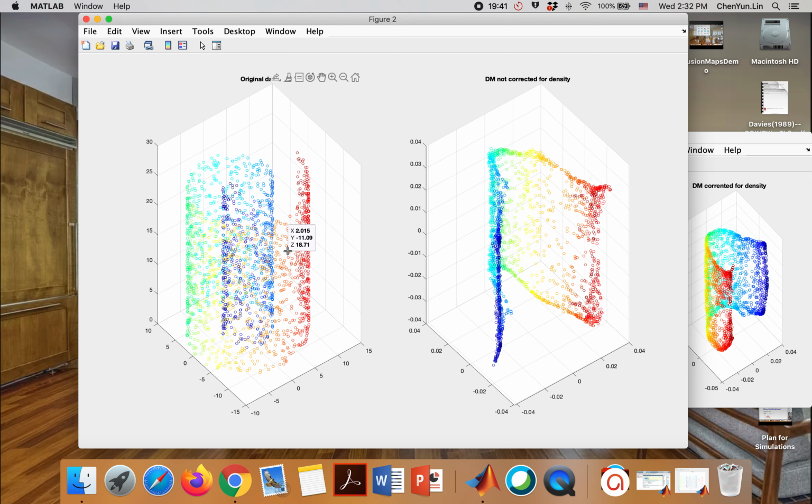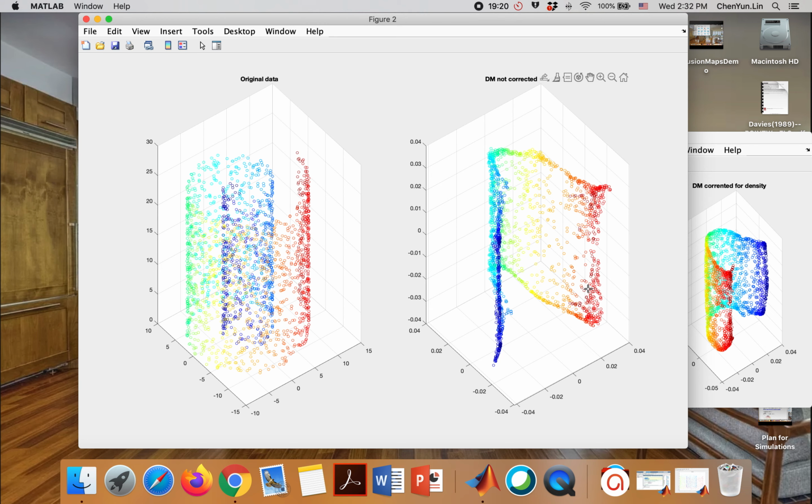So now a point here on the left, the original data, is being mapped through the eigenvalues and eigenfunctions, meaning the truncated diffusion map on the right.